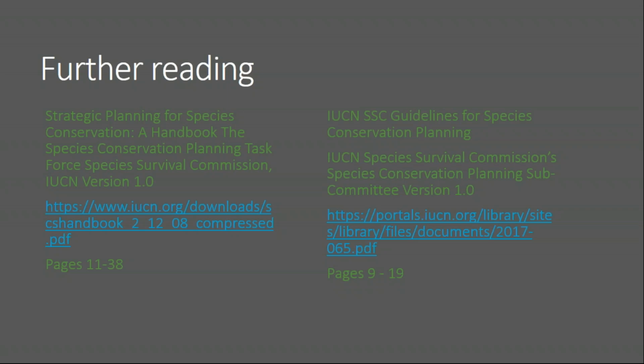I know this is something that the SSC rightly promotes, because it's based on some very good, quite simple management thinking, that you have this sort of check, plan, do, or assess, plan, act. And assessment is around the red listing process. The planning side is the sort of thing we're talking about within this course. And obviously that then leads to action, which then leads to some form of reassessment.